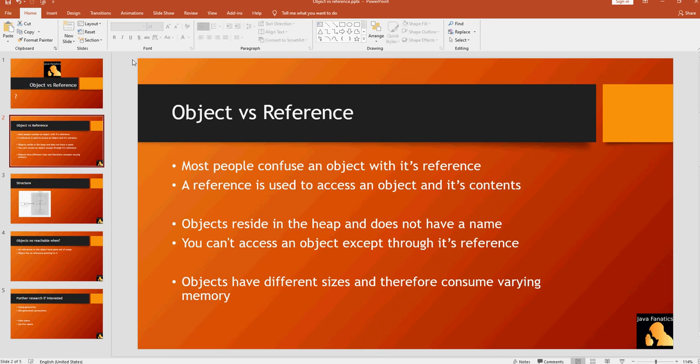What decides the size of the object is the variables that are declared within the class that was used to create that object. So you have int, you have long. You guys know that an int is 32-bit and a long is 64-bit.